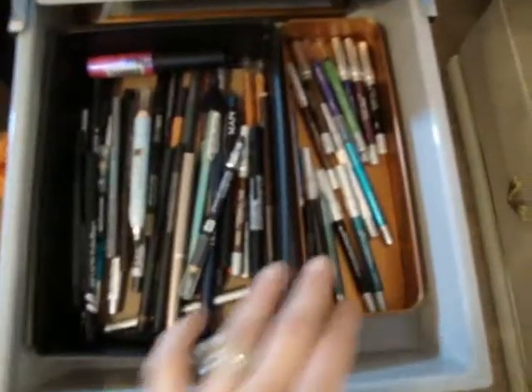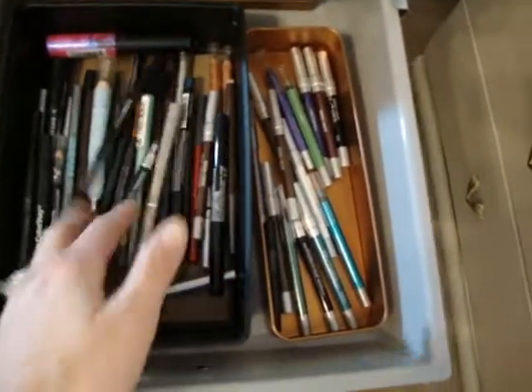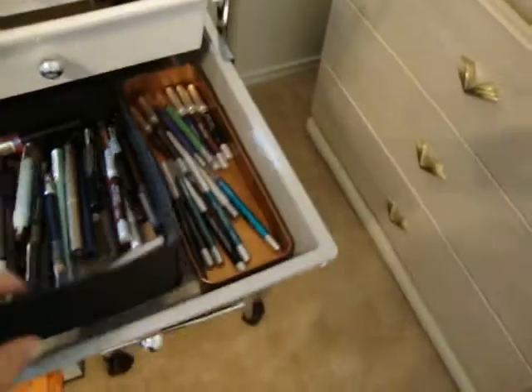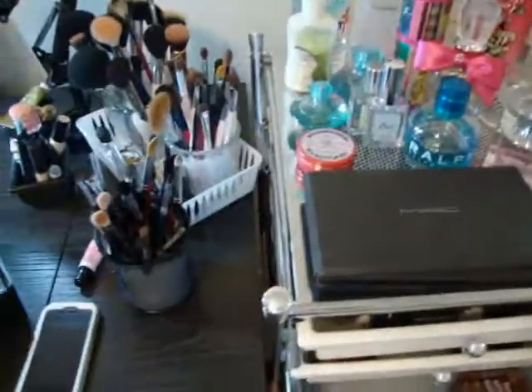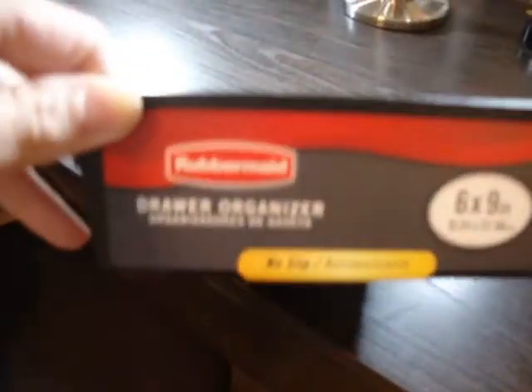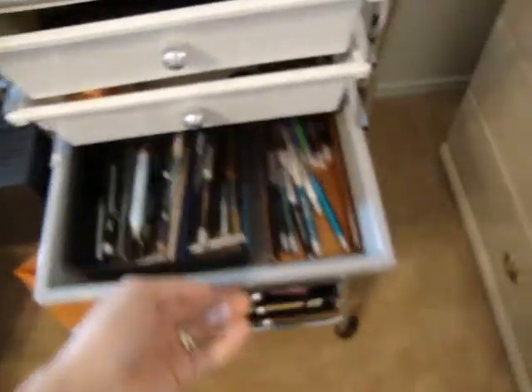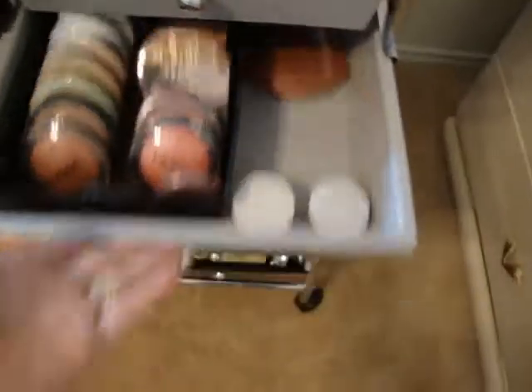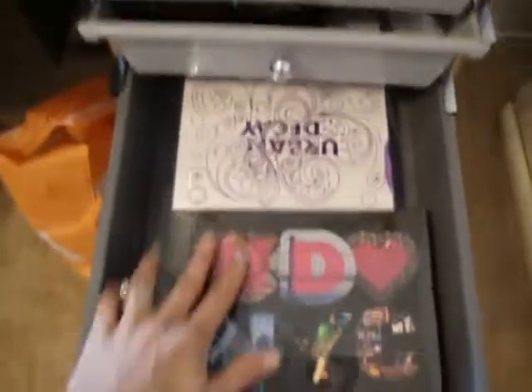This drawer here has all of my eyeliners — one section for smaller sizes, perfect for travel, and then my regular eyeliner pencils and liquid liners. This is just a tin I reused from Cargo; it came with a bronzer, kabuki brush, and lip gloss. I also have these Rubbermaid drawer organizers — you can get these at Target, Walmart, or wherever. This is still under construction, really. I have another unit with blushes and bronzers — products I don't really reach for. In this drawer I have my Urban Decay Book of Shadows — the NYC one — and my Alice in Wonderland palette.